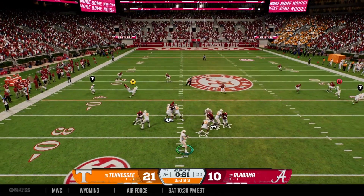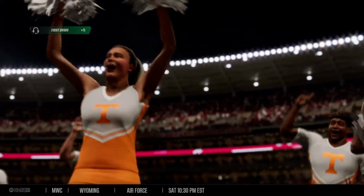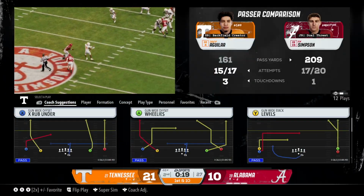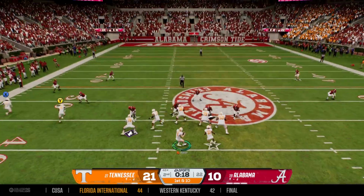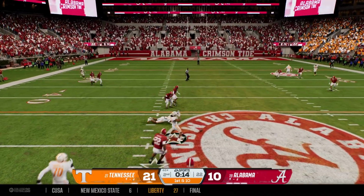Looking to throw, it's Aguilar. Catch in the middle, it's Staley. The offense wastes no time getting the timeout call. It's tough on the defense there. Third down, you're in zone coverage. Everybody's watching the quarterback, and you're trying to make a break on the ball, but he just got it out of his hands too quickly, and the throw was too accurate. Really nothing you can do there, and it's now a fresh set of downs.